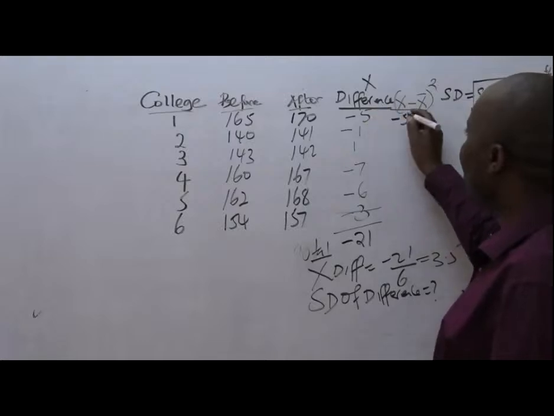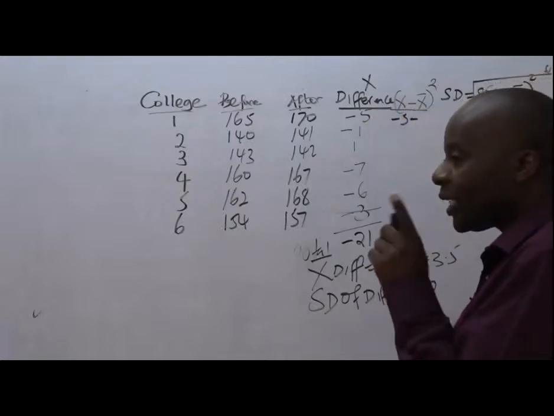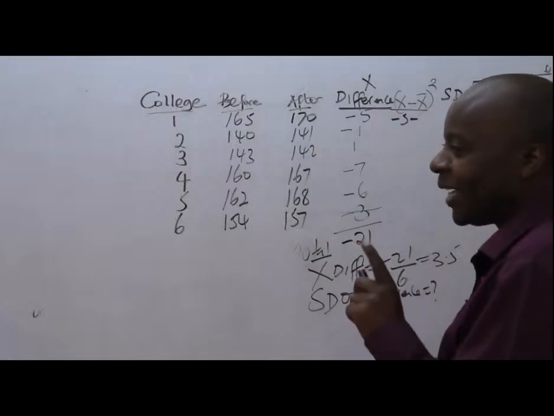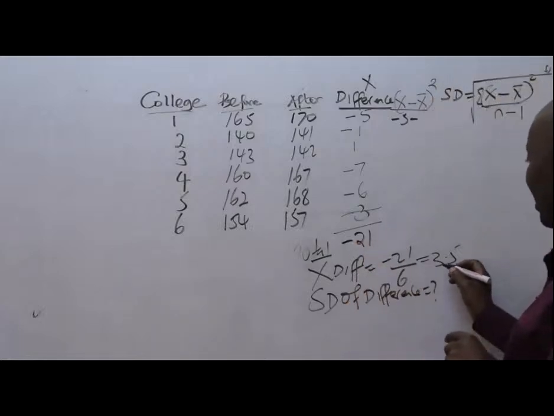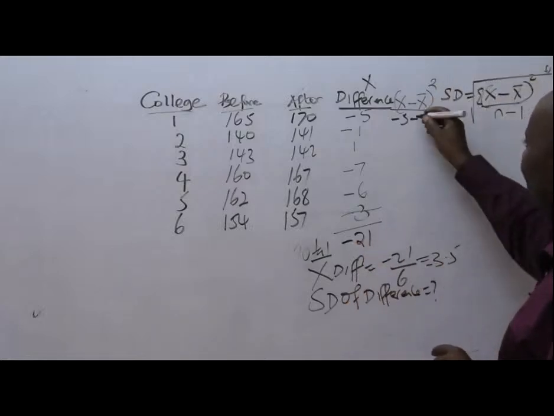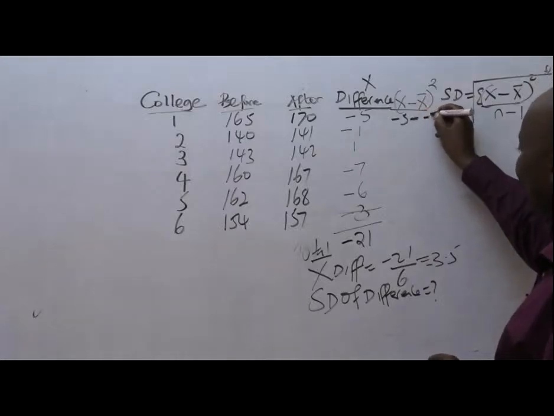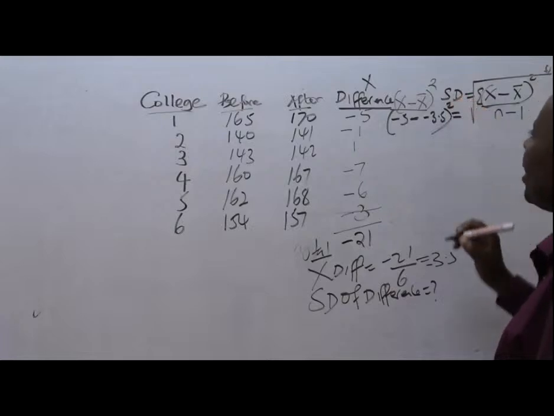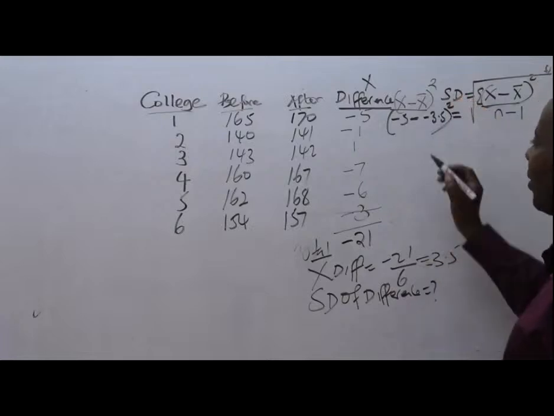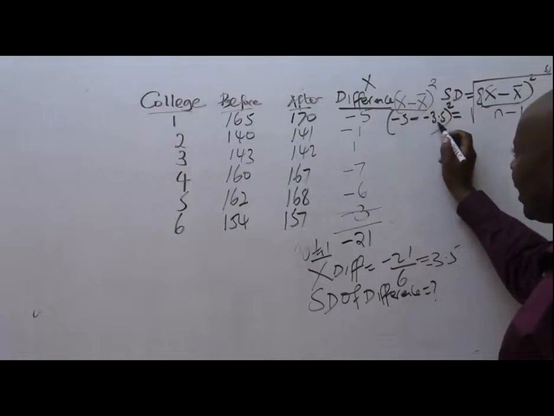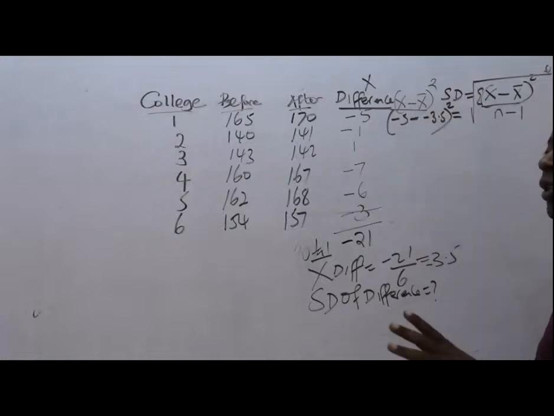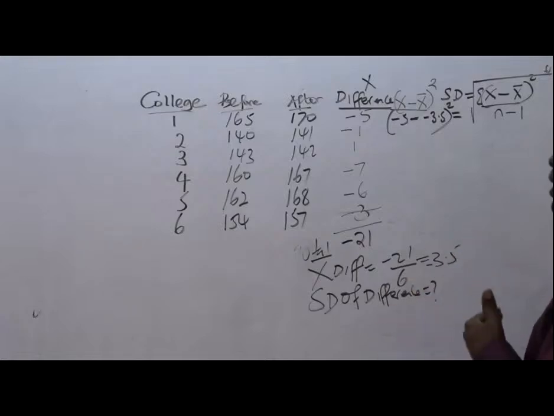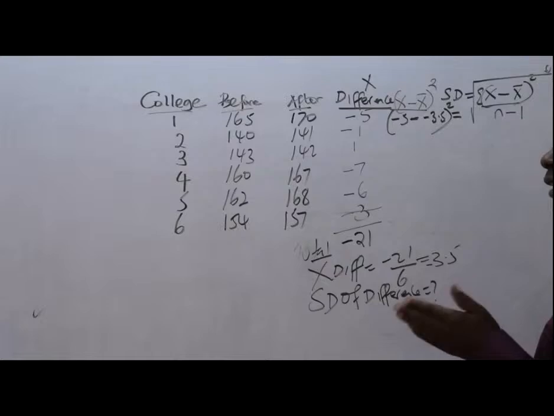This is X. Minus X bar itself is negative. Don't forget, X bar itself is negative, which you guys gave me, yes. So minus X bar itself, which is minus 3.5. You square, you give me a figure. In the calculator, you say open brackets, minus 5, minus 3.5, you close, and then you square.